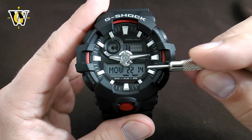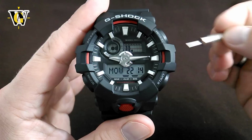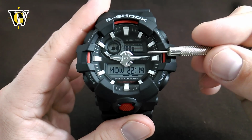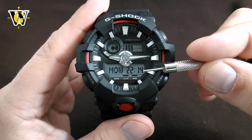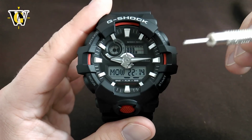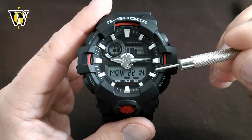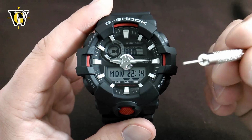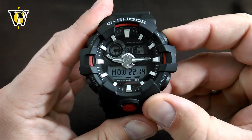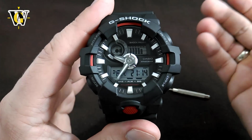So you want the Moscow time to be shown on the big hands, but you still want to keep track of your home time where you left off if you want to make some calls or something. So you want your home time to be on this small screen. Now, usually you would have to do it manually by going into the adjusting mode and changing your home city, and then going into the world time and changing the world time city. But over here, you can do it with a single press of a button. So you press and hold the upper right button and the watch is going to say swap. There, and it just swapped the time zones.